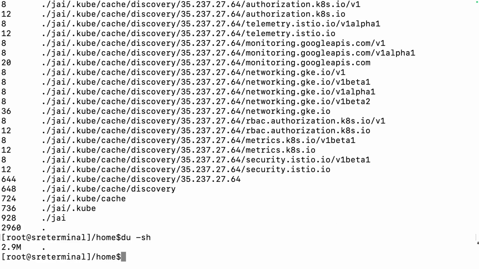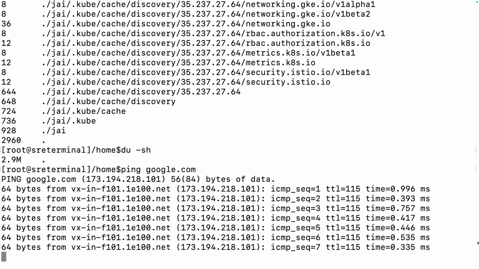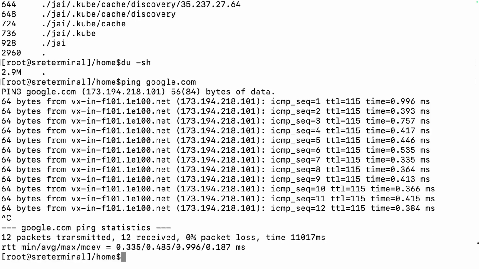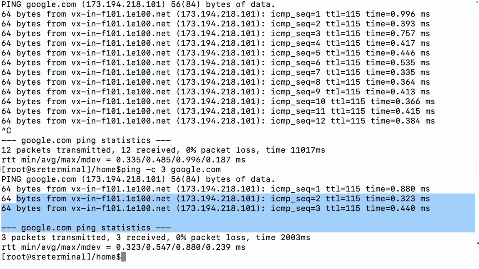Now that's disk usage. A couple of other network troubleshooting commands are, say if you want to ping, you want to check the internet connectivity from this machine to the outside world, you are doing a ping google.com, for example. It's running the ICMP protocol to do a ping, and a successful response is telling you that yeah, you are able to ping google.com. And there are a couple of switches that you can apply to this ping command, and the most common one that you will see people using is ping -c 3 google.com. What that does is, instead of continuously pinging it, it just pings it 3 times and gets done.